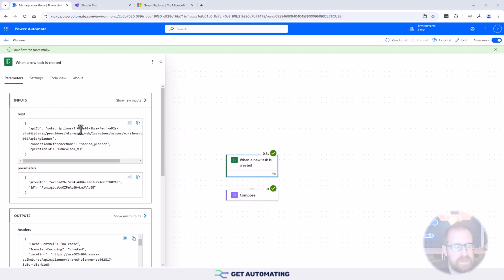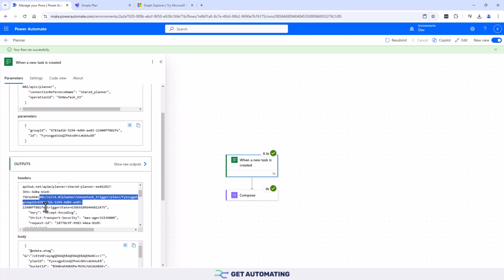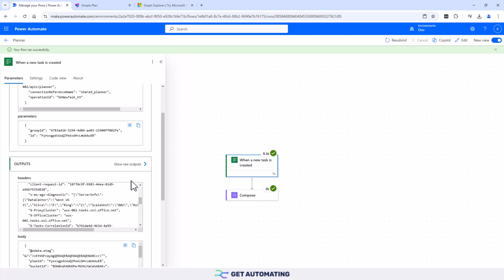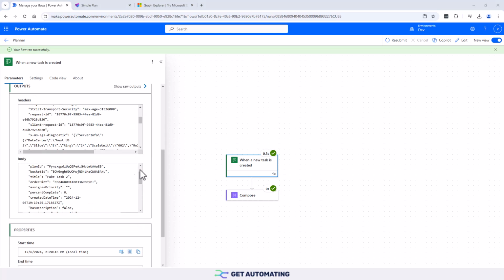All right, so take a look at the parameters here. We've got the group ID, the plan ID here. It's making an API call. It's placing that order. The last little bit here is the buy, the stuff we need. You can see here we've got plan ID, bucket ID, title, all that good stuff in JSON format. Now we're in a good position to start using it.